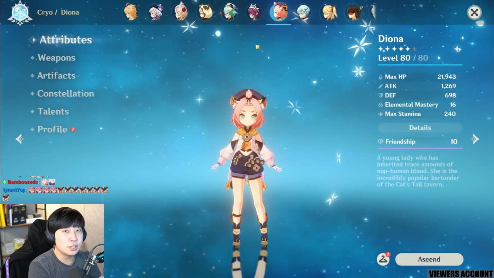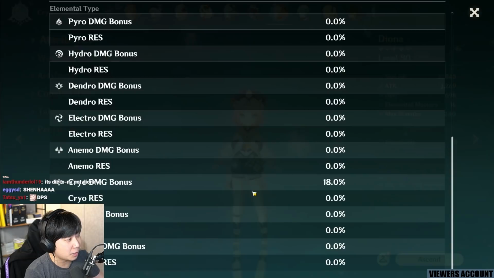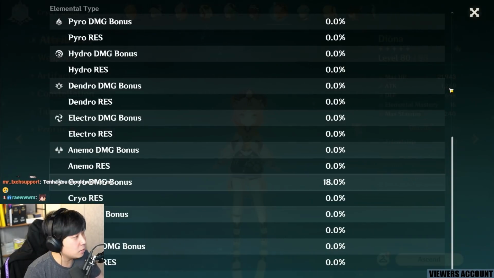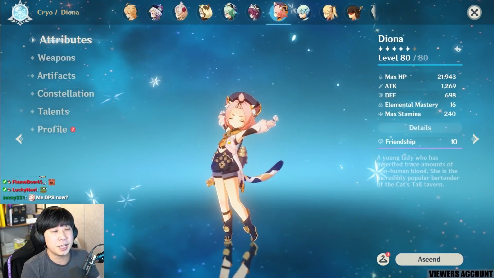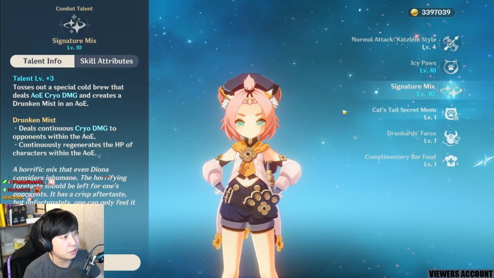multiplied by the damage bonus, which is perfect for Diona, because Diona's Ascension stat is Cryo damage bonus. I don't know why they made it like this, but hey, we finally got a way to actually use this number, right? So it's multiplied by the critical damage and all that. So that's why Diona is a very good fit. And she's also able to do some damage here and there with her Q.